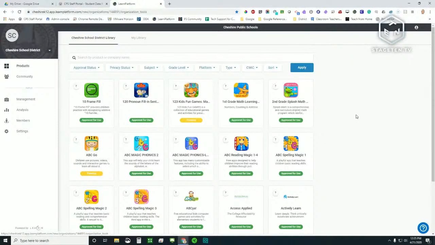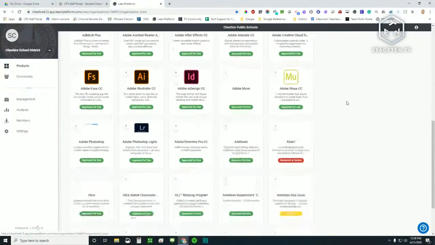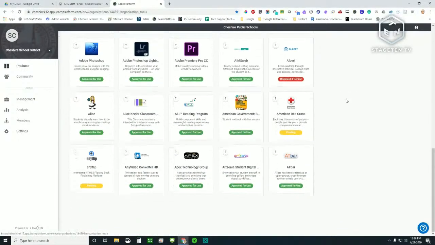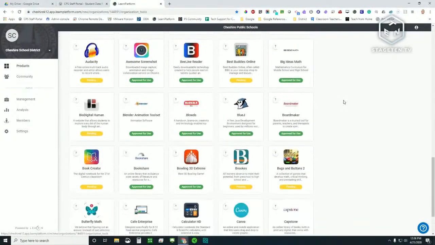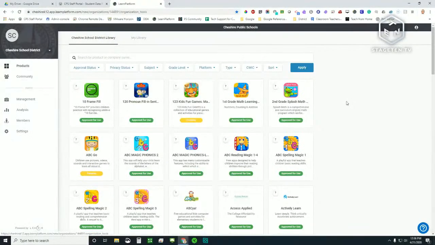So this is the portal. It looks very similar to what the parents would see from a staff perspective. There's not much difference here, but I will bring your attention to the search bar at the top. This is going to be your friend because you do want to search through this. We have hundreds of applications, and you can see as I start to scroll down, it just continues on forever and ever. And as we add more software to this platform, this will only get more cumbersome and thorough. So I really would suggest that you use the search bar at the top. So I know we'll search for one.